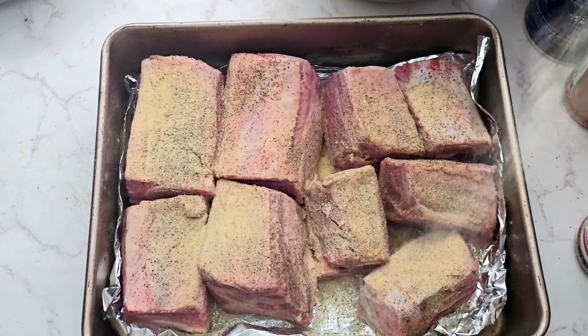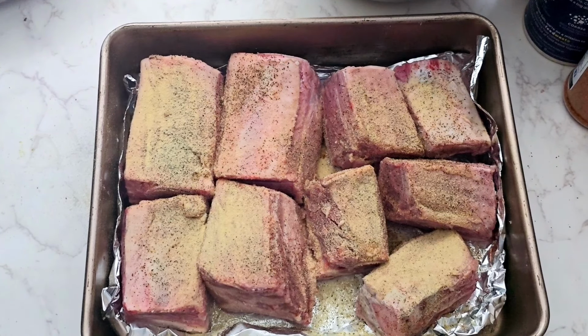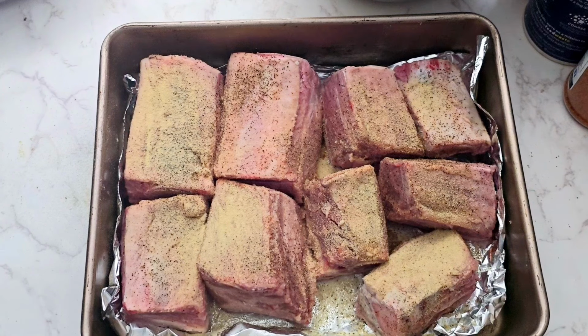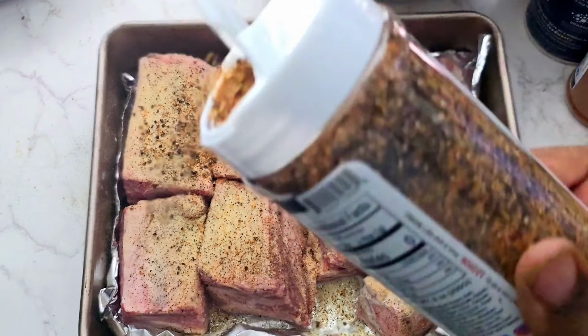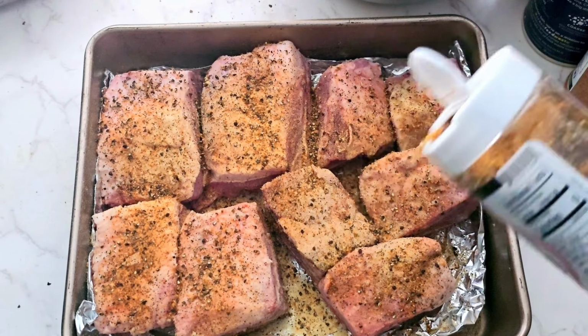Alright, and then I'm not using any seasoning salt today, guys. I'm going to be using my Uncle Steve shake, this cow powder right here. Cow shake. We're going to go ahead and get some of that down on here. That's going to give it a nice flavor to our dish. And none of those products are salty. So if I do need to add a little salt to it, I'll do it once this is already starting to cook down.